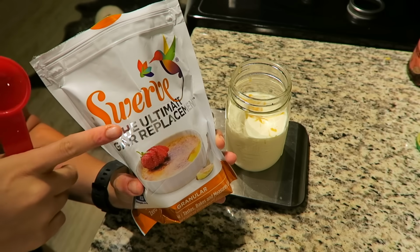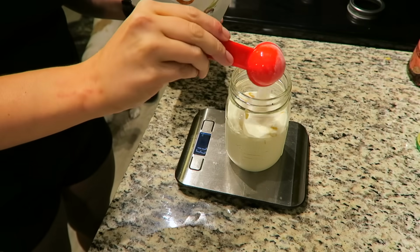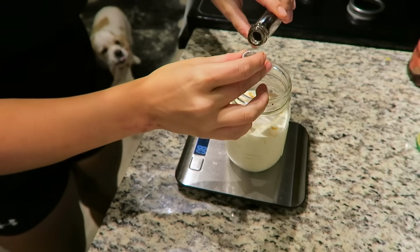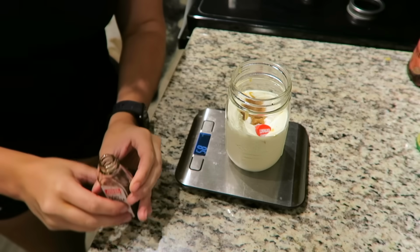We are going to use 1 tablespoon of Swerve, some vanilla extract, and like I did for the last recipe, I'm just going to do a big old capful, and that's about a teaspoon of, ooh, I just dropped the lid in there.